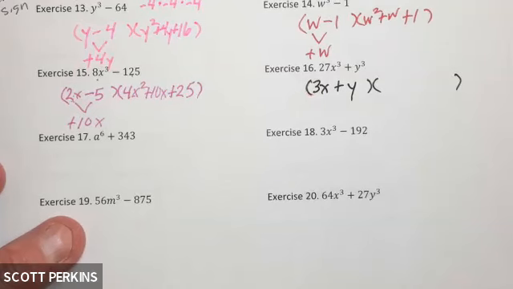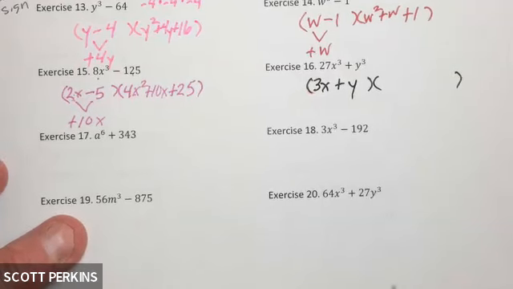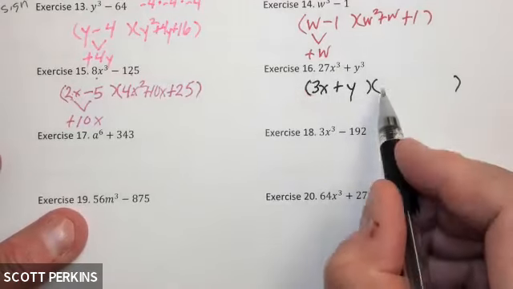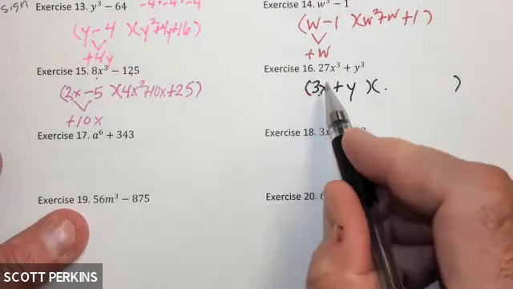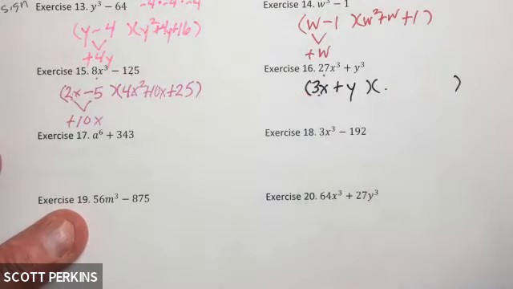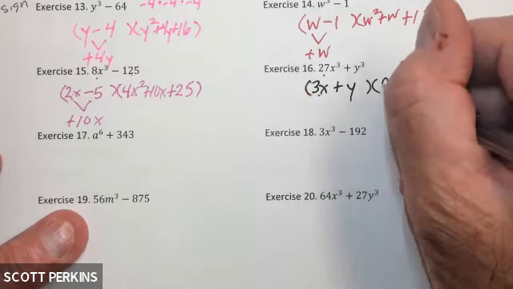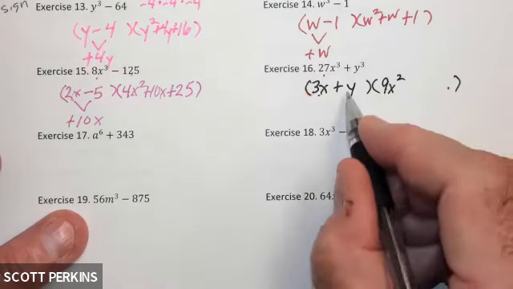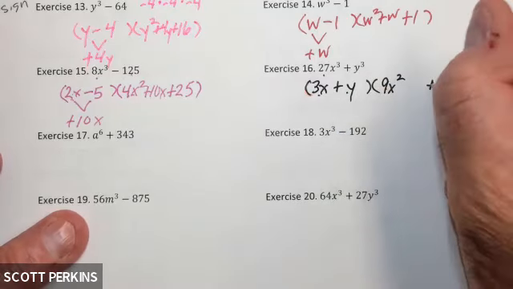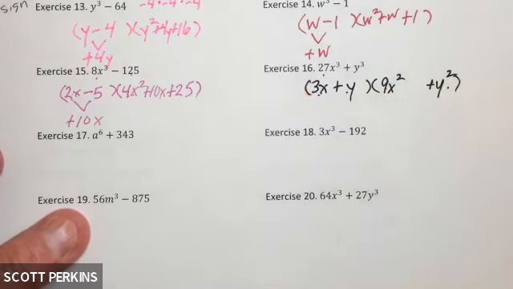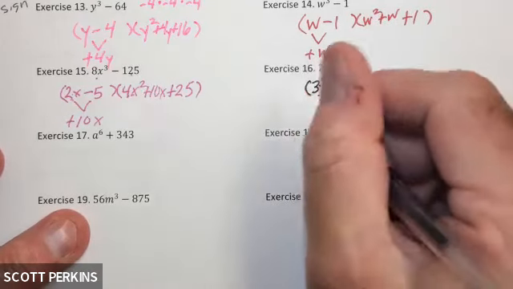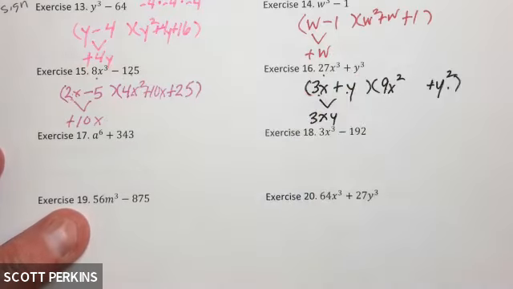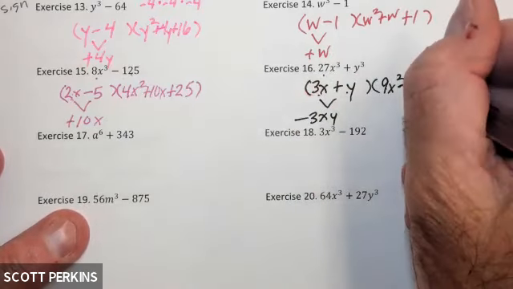Okay, so whether you use multiplication of your first or division, however it's working for you, what do I put here? That times 3x gives me 27x cubed, and that is what? 9x squared. Excellent work, love it. And then my lasts, what here times y gives me y cubed, and that's a positive y squared. And then I take these 2 things, multiply them together. So 3x times y is 3xy, and then change the sign. So it's negative 3xy.